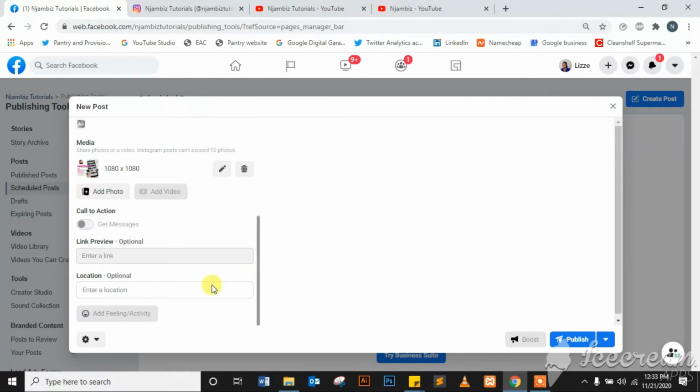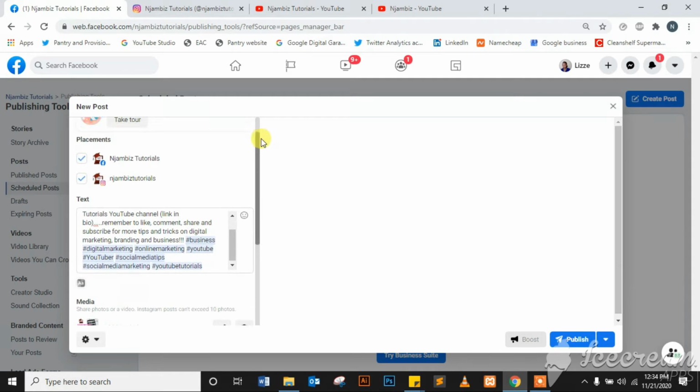Let's continue. You can enter your location, that is optional of course, and then what you're feeling. But this is only supported by Facebook. So these are not selectable at the moment because I've selected both Facebook and Instagram. As you can see, I cannot click on this. This would be selectable if I had only selected Facebook to schedule the post on. So now that I'm done, you can go through: your image is fine, or images if you want more than one. Your image is good, your text is fine.